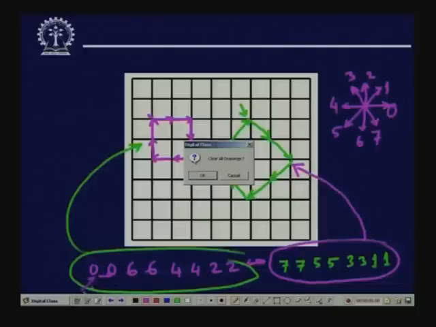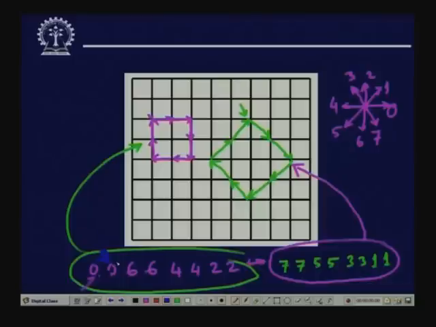So, the number of rotations that I have to perform is 0 rotations. So, when I move from this 0 to 0, the number of rotations that you have to perform is 0 rotations.